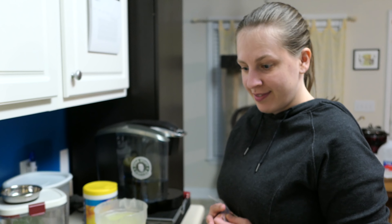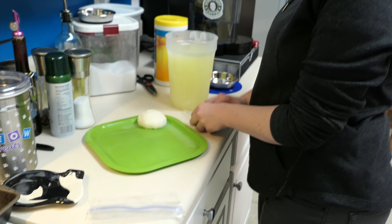Everyone at home is probably curious how it tastes, and I'm here to let you know that we're actually not gonna try it tonight. The reason is we actually wanted to put this on a pizza — we're gonna make a margarita pizza tomorrow, and we're gonna try it then on the pizza. That's gonna be how we enjoy this. But it looks good; it looks like it came out right. It was a little concerning at the beginning when it was looking a little more like ricotta, but then it seems to have straightened out. If you're invested in this story, be sure to join us tomorrow when we actually eat the stuff as part of a pizza.